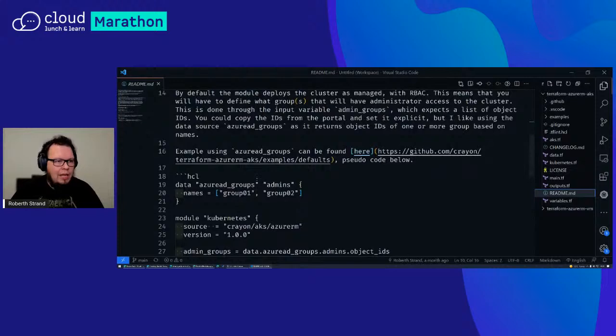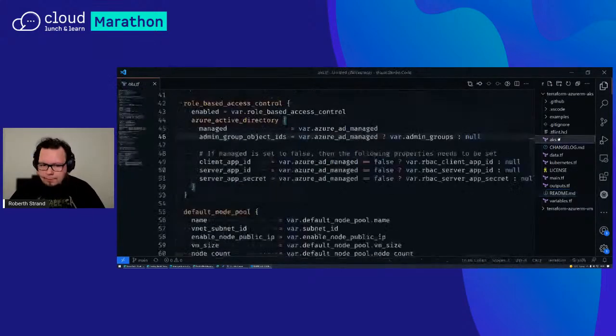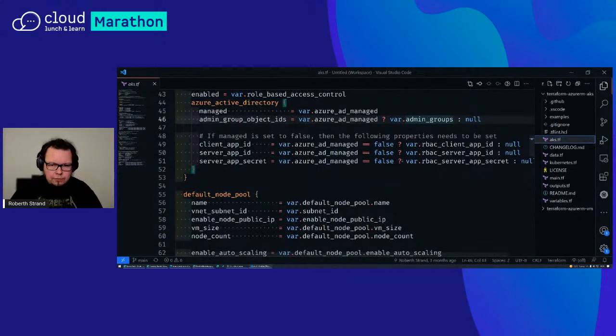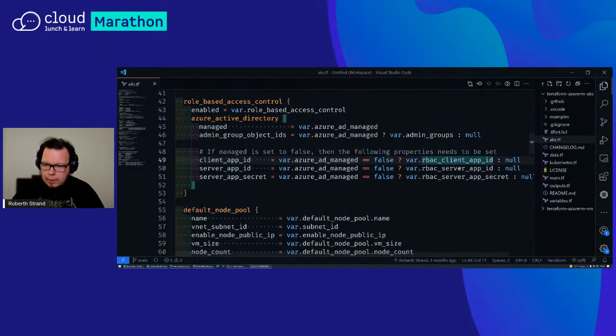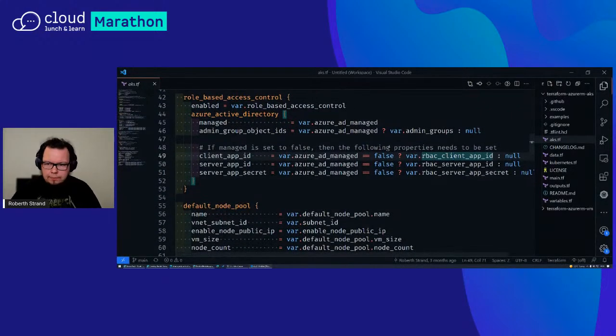So you need to put in an admin group. And then it does stuff. It checks if something is set to false. If Azure AD managed is set to false, you don't need to have the client, RBAC client app ID, et cetera, et cetera.